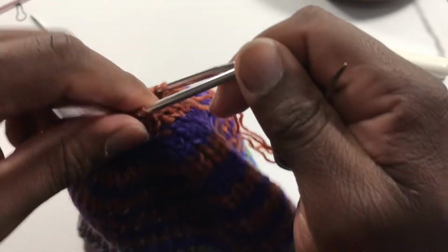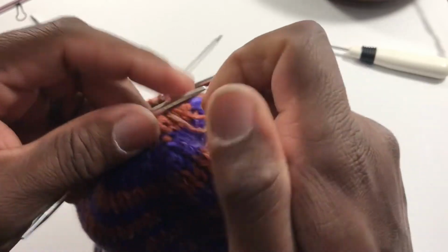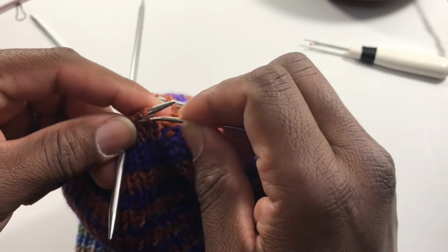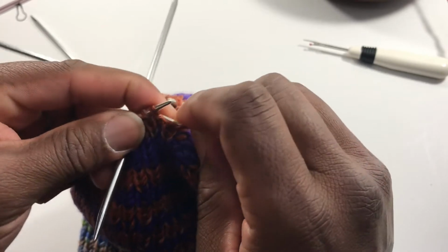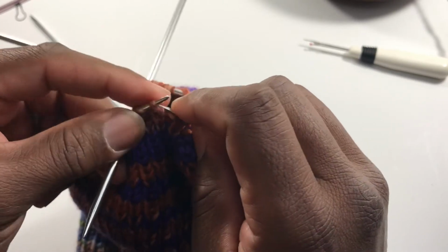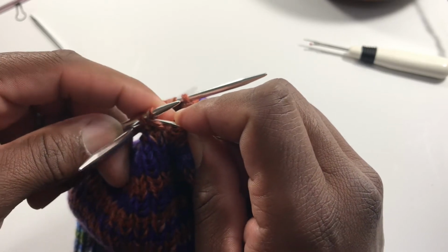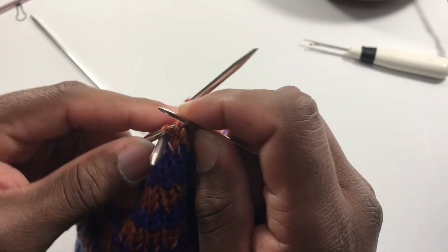Next needle. I'm going to kick it with you. We're going to do it together. Why not? Okay. Boom. Boom. 3. 4. That's not a loop.